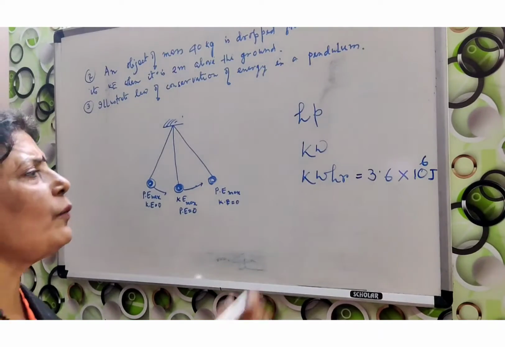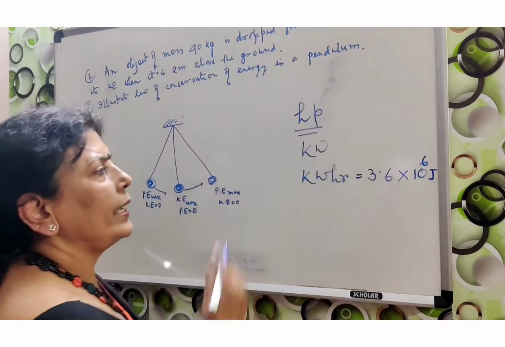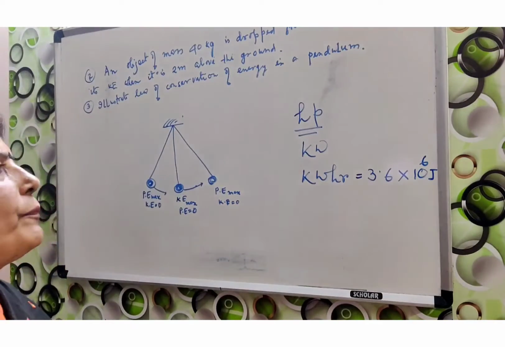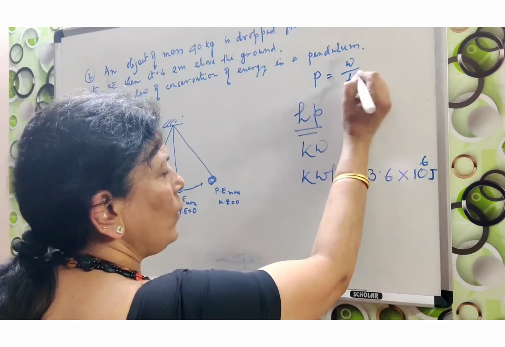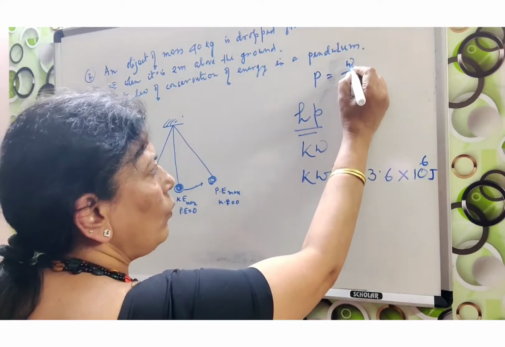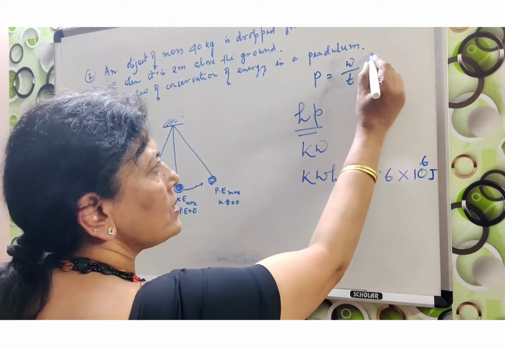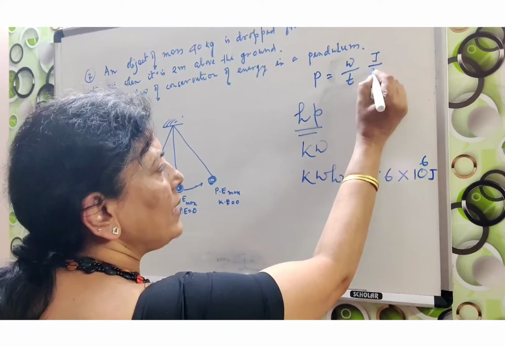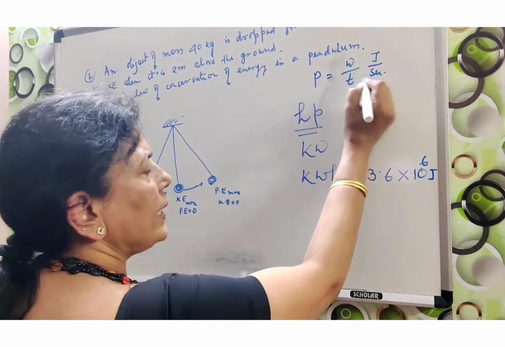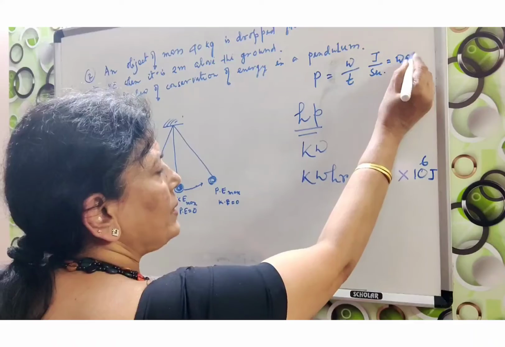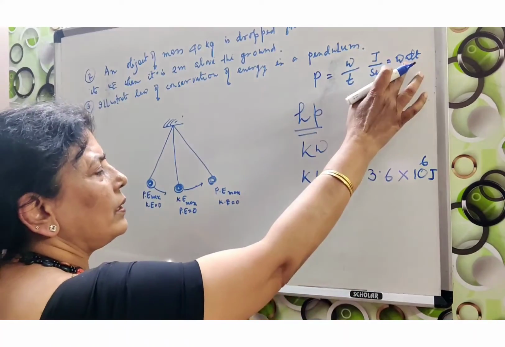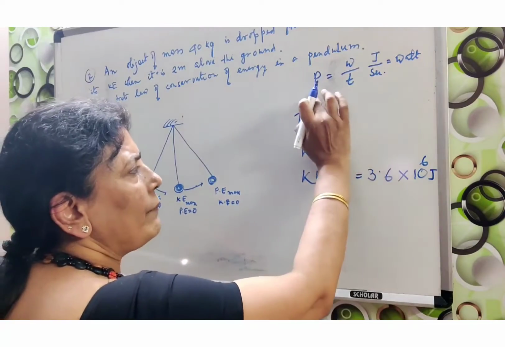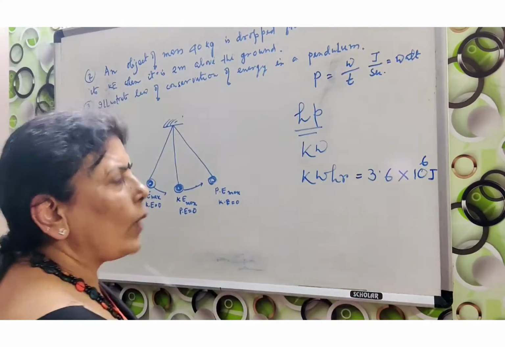Okay. Now we have to know what is HP. For HP, first we have to know what is power. Power is called the rate of doing work. And what is work? What is the unit of work? That is joule. And what is the unit of time? That is second. So joule per second, that is watt. After the name of James Watt, the SI unit of power is called watt.